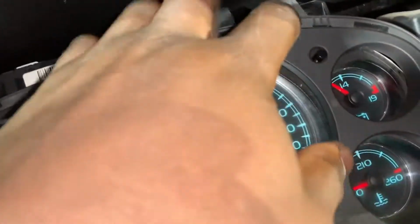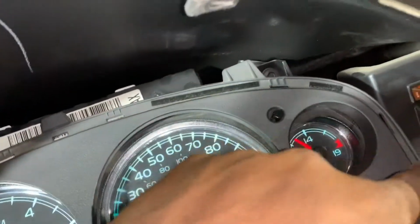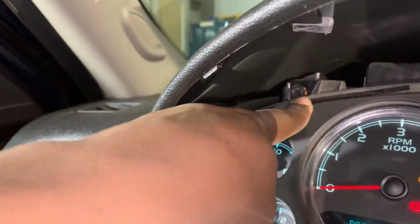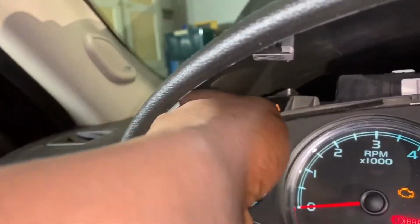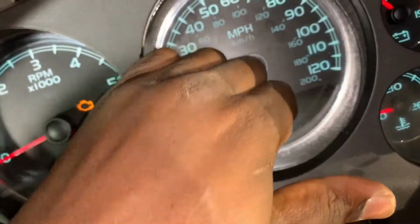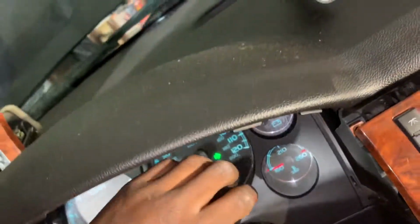This face here, these are just held in by pop clips. Just grab each corner, one hand here, and pop. Do the same thing, one hand here, and pop. So, let's see how I do it. One hand. There it is. And go underneath. Same thing. One hand here, one hand here. Dang it. Let's see if I can do this here with one hand.